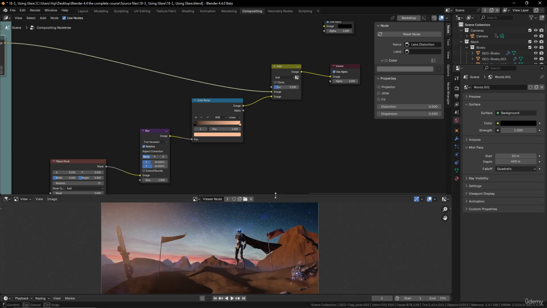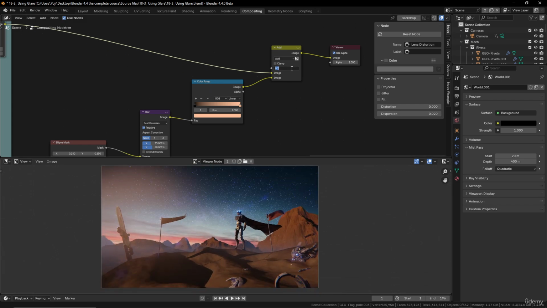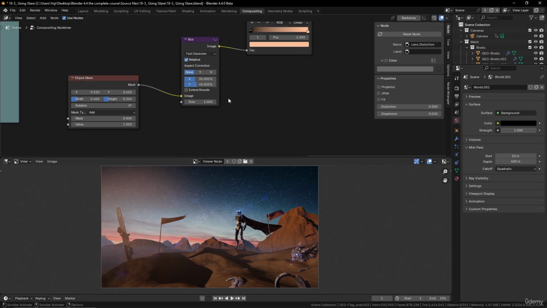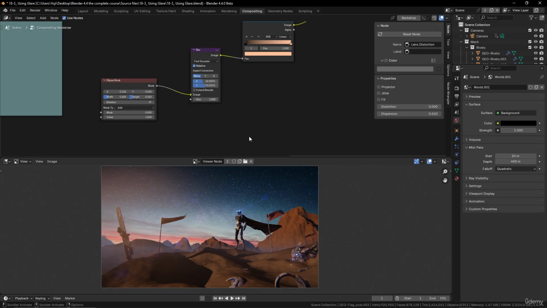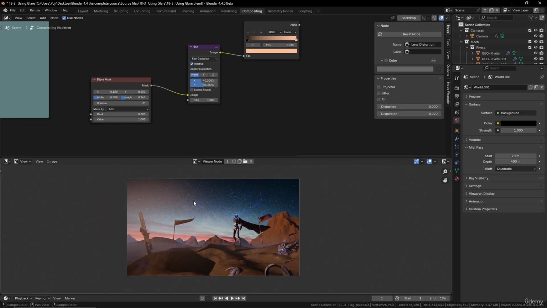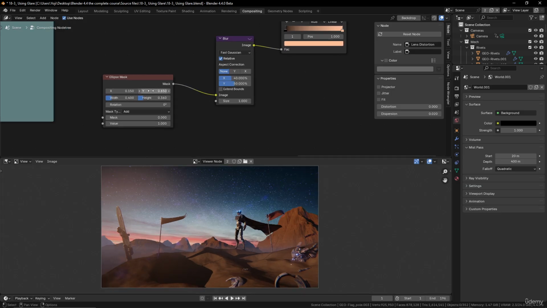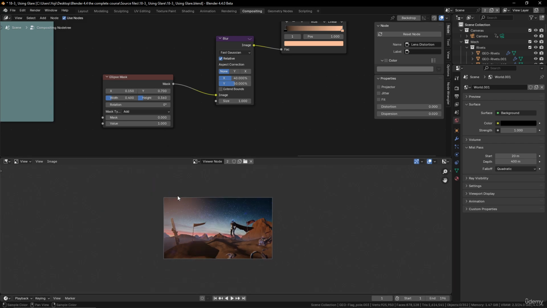This is a little too high in my opinion. Let's go into 0.15. Okay, looks not bad here. I would like to increase a little the size of it, maybe the size of the blur, like let's put 40 over there and let's put 50 over there. Yeah, I prefer this. It looks a little better. And let's put it a little higher, like 0.7, something like that looks good.